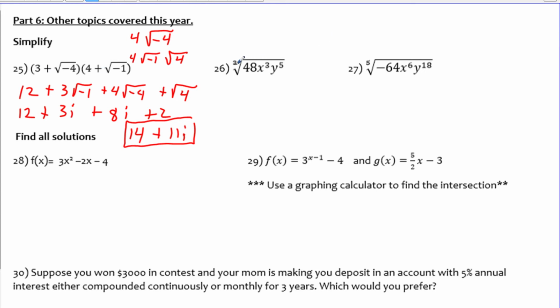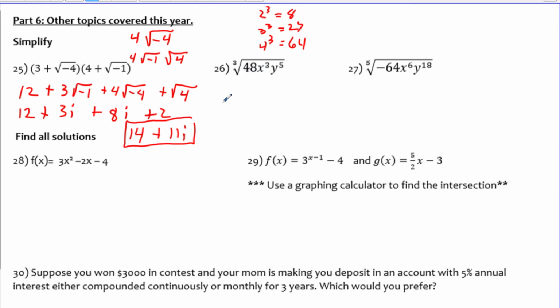Okay, problem number 26 and 27, I'm only going to do number 26 because they're very similar in nature. Okay, whenever we're trying to simplify higher order or higher index radicals, we're just going to use the powers, in this case the cubes. In this case I'd use the fifth powers. So I'm going to say the cube, the perfect cube in 48, well, let's see, I can do 2 cubed, which is 8. I can do 3 cubed, which is 27. I can do 4 cubed, which is already 64. That's too big. So it looks like 8 is the largest perfect cube in 48.